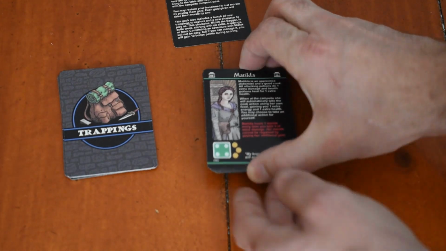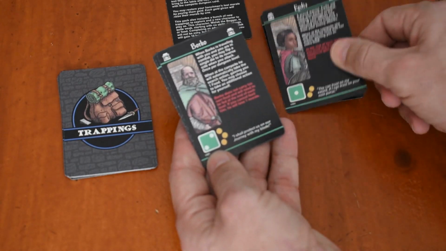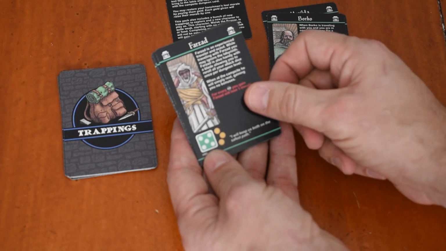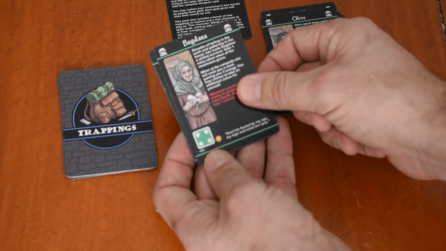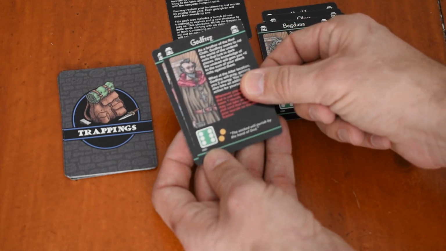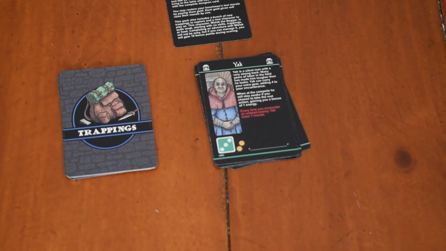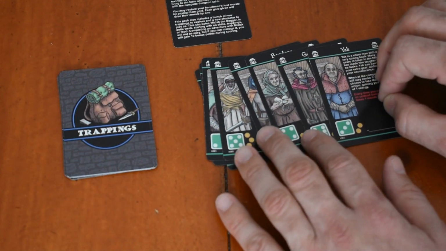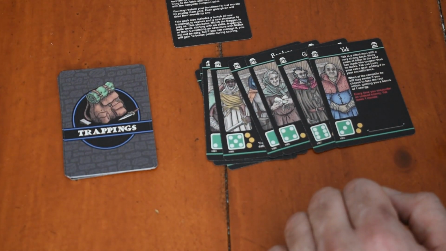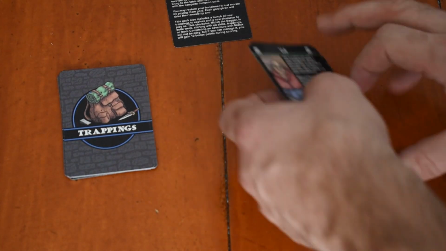So let's just take a real quick look. I'm not going to read all of them, but you have Matilda, Idis, Borko, Farzad, Olive, Bogdana, Godfrey, and Yak. They're all very different: different sexes, different races, different backgrounds, and like I said, everyone has really distinct mechanics as to how they're going to help you and aid you, and you can use them to balance out your character. I think it's a really fun addition to the game.